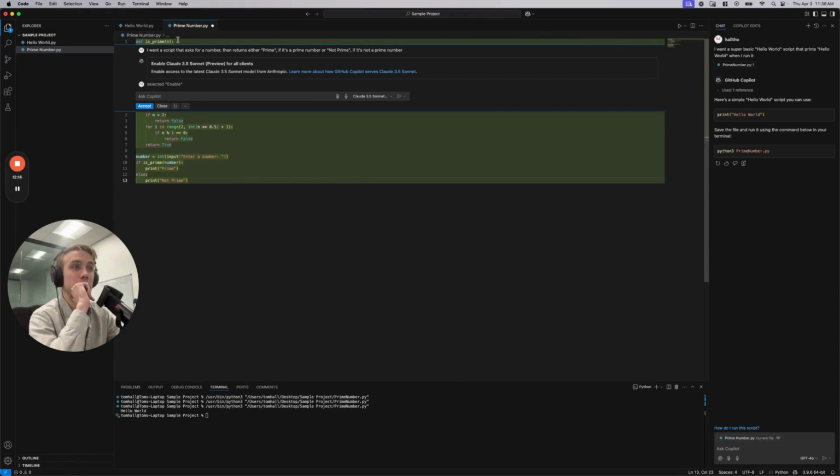So I just enabled that, and then it basically goes through that, right? It's asking me, so it defines, and again, I'm just kind of interpreting this, I'm not a pro, it's defining the function, and then it goes through all these different things, and it's basically a very simple script of if it's prime or not prime. And this is the whole thing. It is a Copilot, right? So at the end of the day, it's not just going to do it for you. It is up to you to kind of say, does this look good or not?